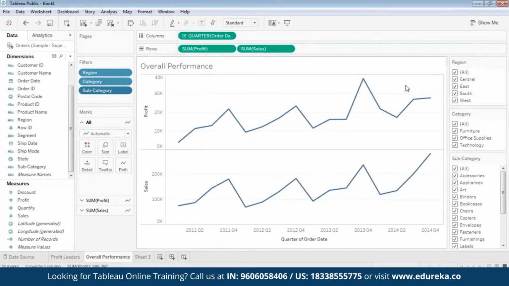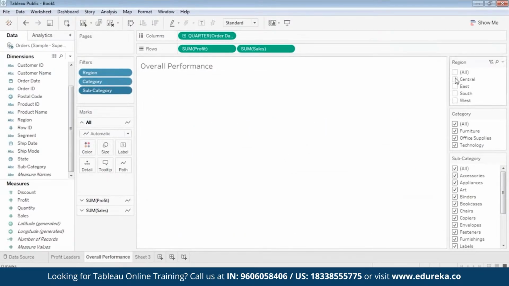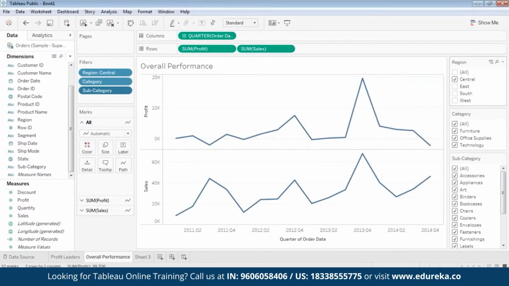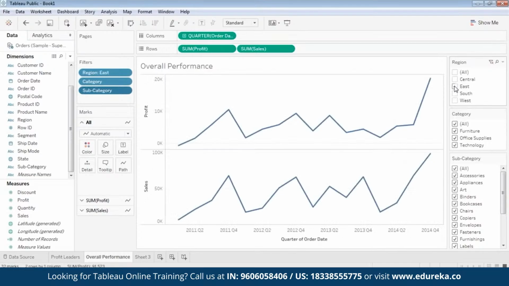So this is how guys it looks like from 2011 to 2014. This is how the trend of profit and sales looks like. So now if any region head is looking at this kind of visualization, let's say that region head is of central region, he wants to see how central region has done so far in terms of profit and sales. He or she will select central region. Can you see? Central region hasn't been so profitable guys. If I go to east, this kind of profit is there. So now in 2014 east is doing profit. In the beginning it wasn't doing much of the profit.